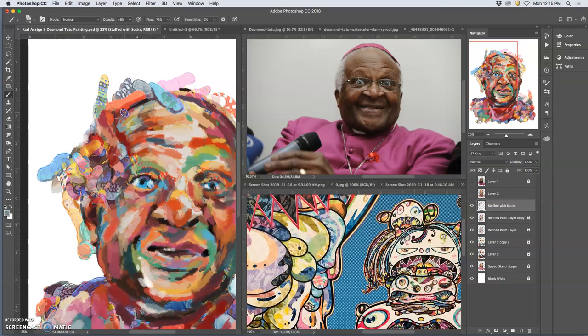Now I need to bring back his hair a little bit. And for that, I might go to a higher opacity. And remember, you do have to, very often, and this is true in almost all types of painting, often reassert your highlights and reassert your shadows, especially as they get covered up by texture and other stuff. So I want to find his hairline here and have it kind of poke through, get some of the shadows behind it. Maybe soften some of those shadows.